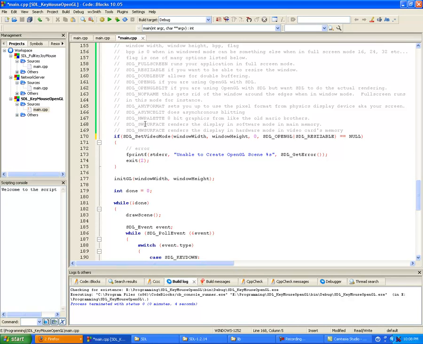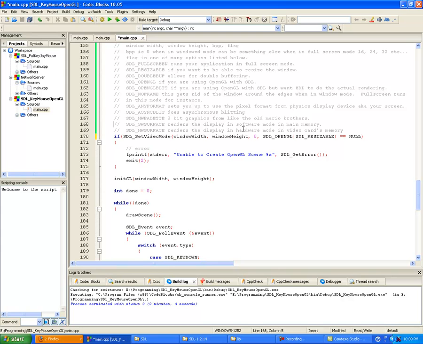SDL_SWSURFACE. What this does is allows us to render our graphics directly in software, in the main memory of our RAM, and not on the 3D card or video card or whatever you may have for video rendering. This is going to be slower if you do this, definitely. 3D cards are designed to render graphics and nowadays can handle trillions of threads at once, so they can handle massive resolutions of pixels and compute them very quickly. If you pass it over to a CPU, it's not designed to handle that. The memory architecture is not set up for it. The number of cores to compute it aren't set up for that. So it's not really a good idea, but you can do it if you like.